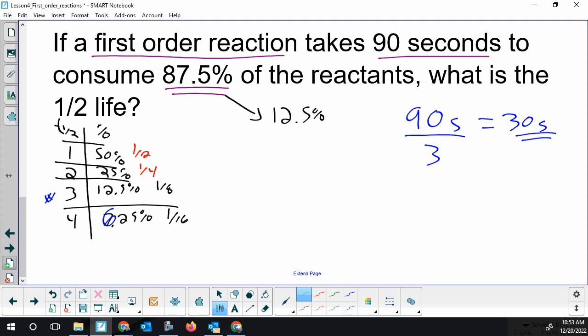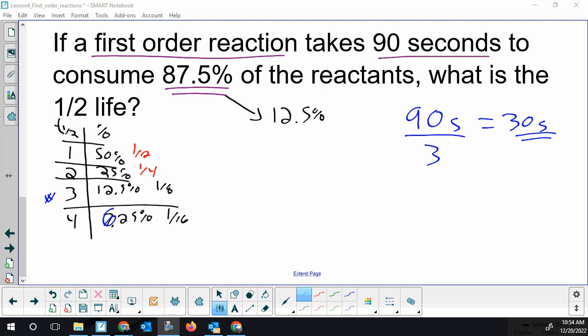Okay. So these are often questions. You don't need a mathematical formula. You just want to sort of think through and have an understanding of what half-life means, and you can figure out how many there are. Okay. If you only used up 25% of something and you knew that time, 25% would be only like halfway. Okay. If you knew it took 12 seconds to do half a half-life, well, double that would be the full half-life. Okay, so you can do it even if you undershoot a half.